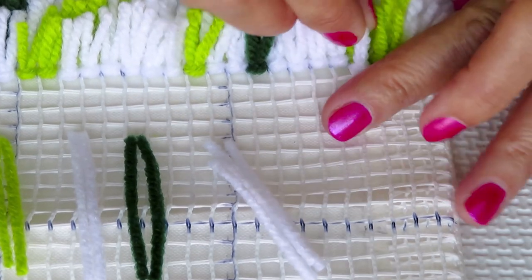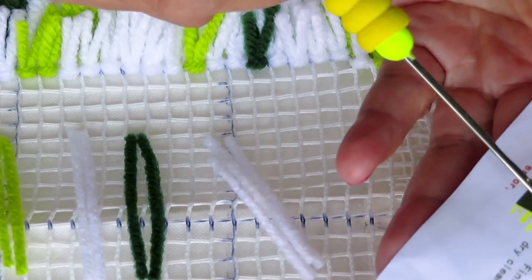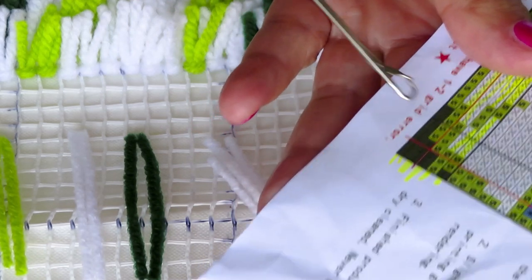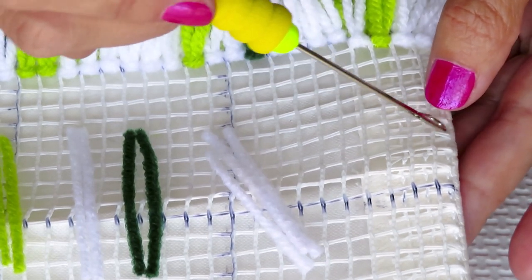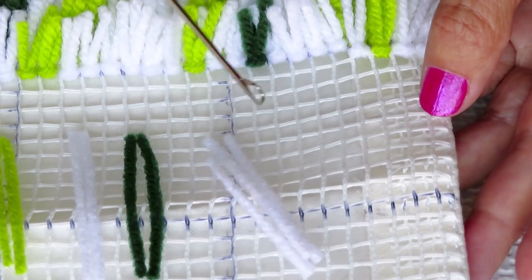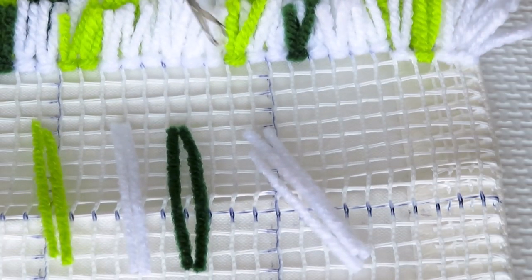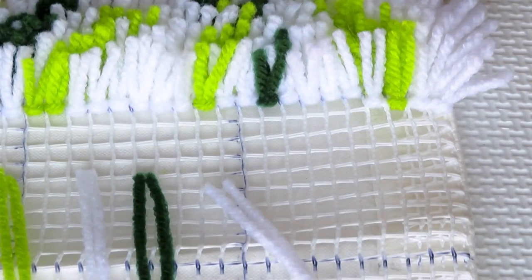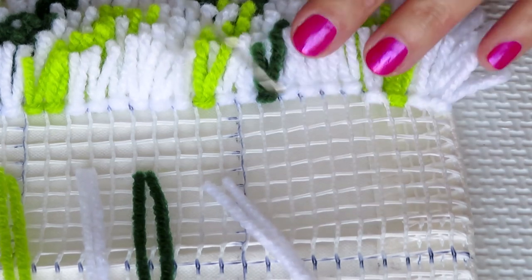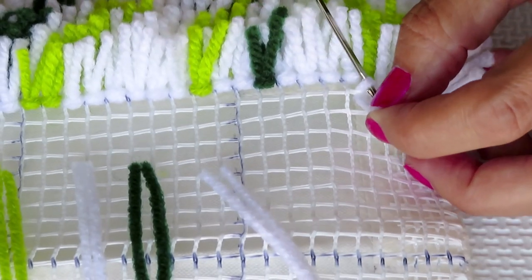The first row is kind of a little bit tricky because you have to make sure you count properly, and make sure all these lines start where you need on the bottom of this cushion, because you know if it's overstitched or not. Make sure you have a 10 count in here, to start your pattern properly. But after you do your first row, after you calculate everything you need, it's pretty much easy. By the third row I was flying already, I was doing it so much faster.